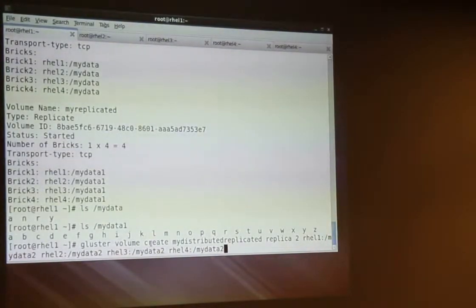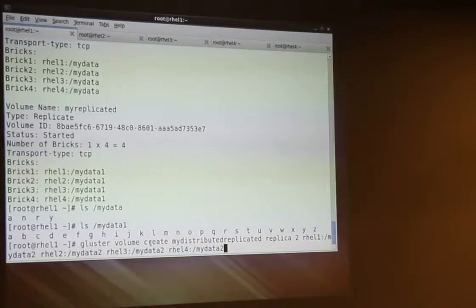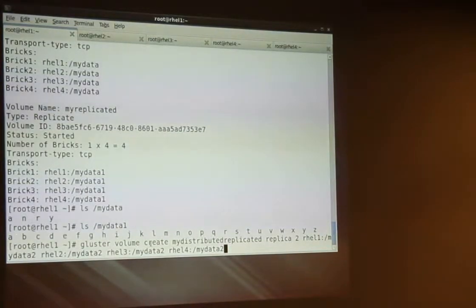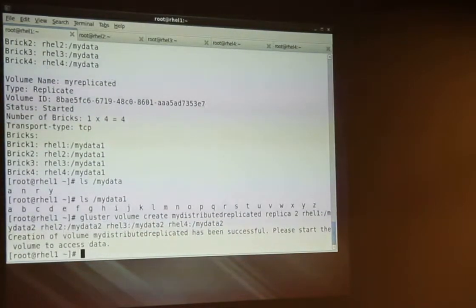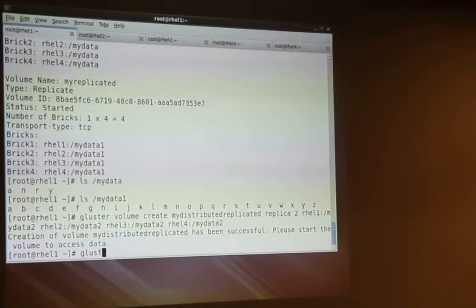Okay, so now I'm telling it to create this volume. It's going to be called distributed replicated, and it's being replicated every two servers. So if you had six servers, it would be row one and two, row three and four, row five and six. It wouldn't just split them in the middle, or just two servers, two servers. It's like every two servers. So the two is just how many servers are in a replication unit? Yes, exactly. So there's going to be two copies. Right. That's good. Okay.